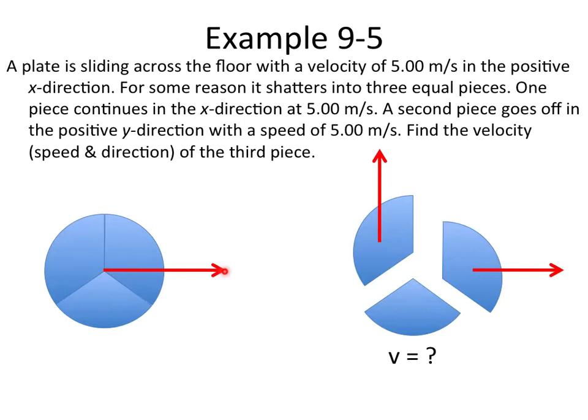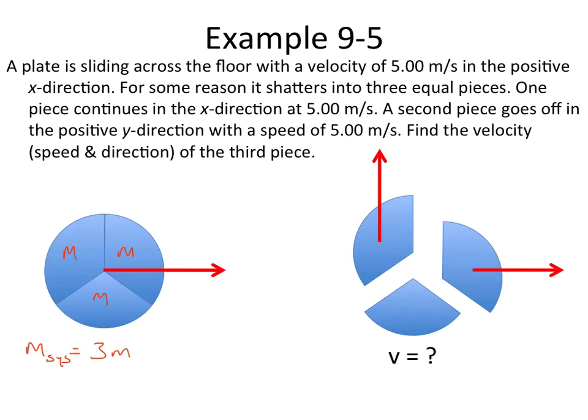In fact, before we go any further, let's label all the parts of this plate. Now these are three equal masses, and as you can see in the other part of the diagram, those masses break apart. We're going to call this mass, mass, and mass. So the mass of the whole system equals 3m. We don't know what the mass is. It can be 1 kilogram if you want.